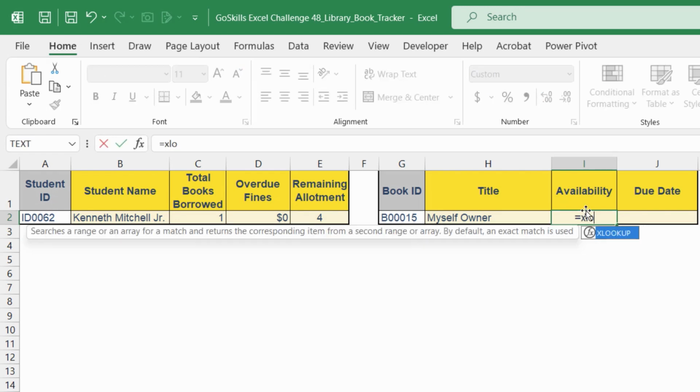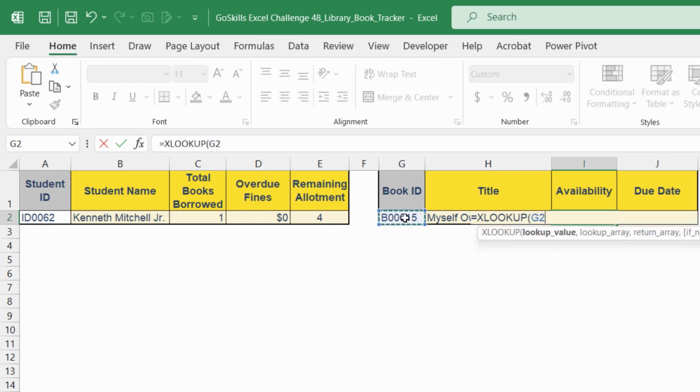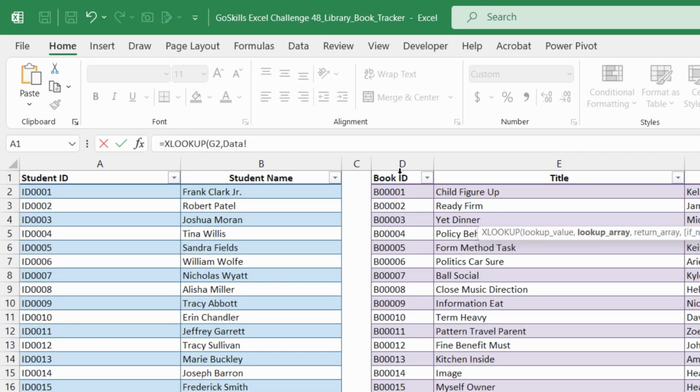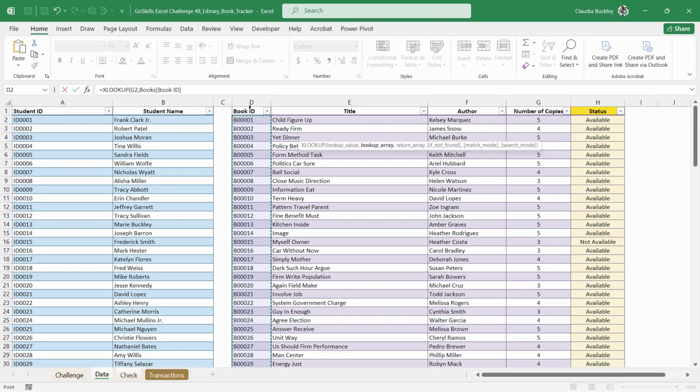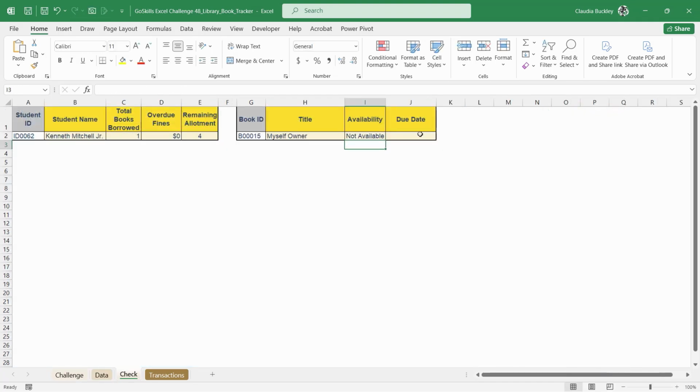So we use XLOOKUP. We're looking up the book ID, and we want to match it against the title here and return the status that we already worked out. Close parenthesis. This book is not available because all copies are out on loan.